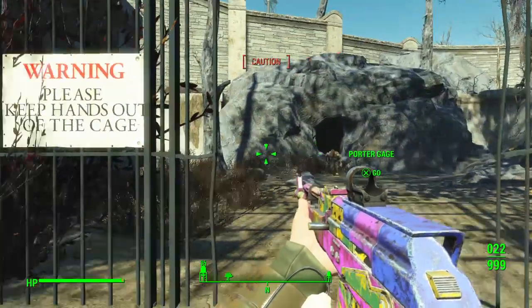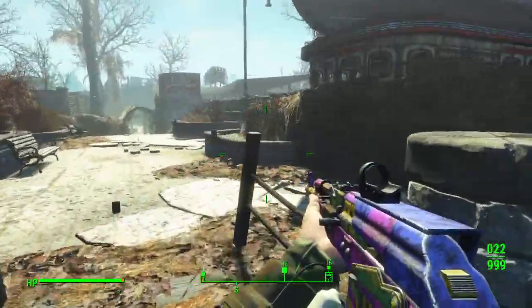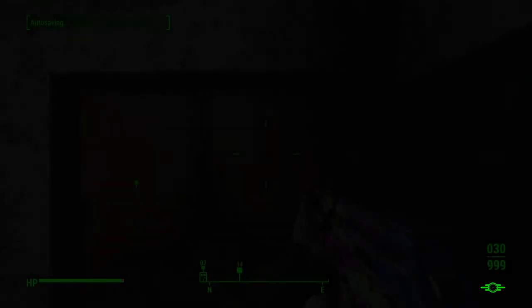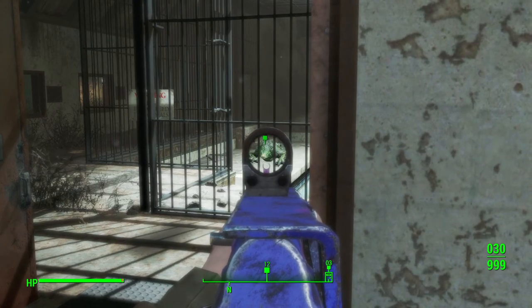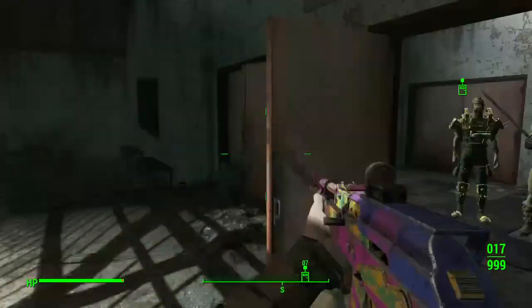Okay, so reptile house. Up into the reptile house. They kind of lay spread eagle on the floor like proper gators. Running was a smart move on their part. I wonder why there's a big cage in the reptile house. Oh, I heard that's not for alligators.